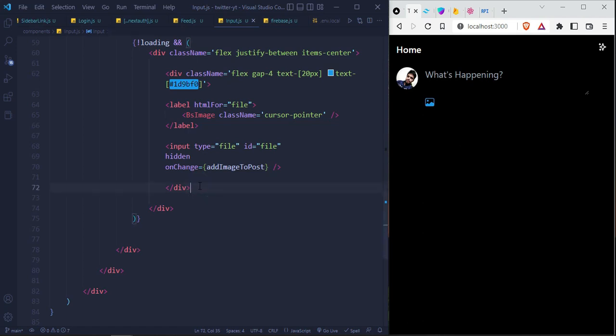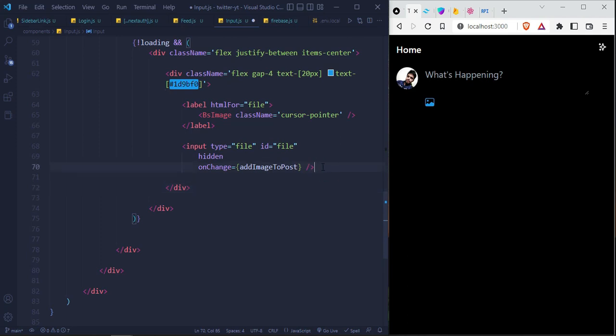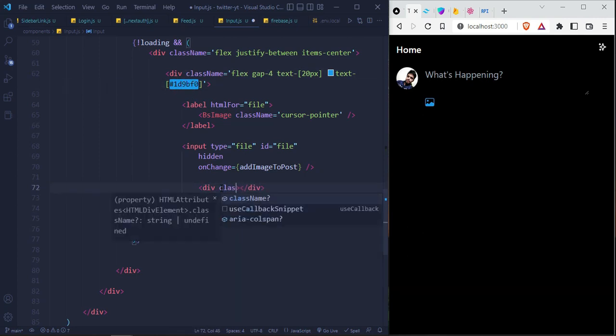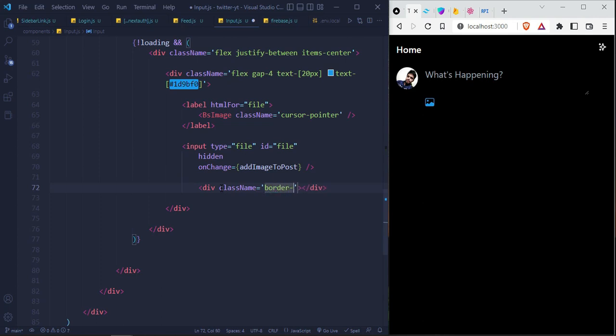So after this div, not after this div, I mean inside here, inside this input, we will have a div with a border, the blue border color.